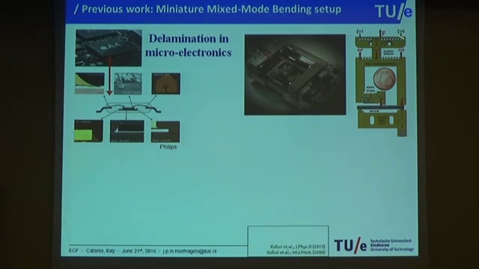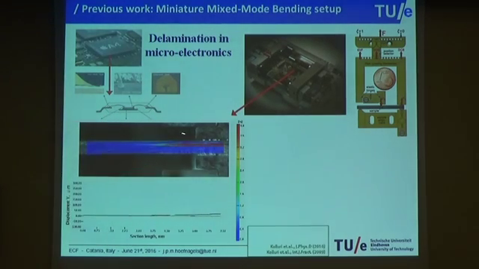You can see here, this is sort of the insert in our tester here. And this is a 1 euro stamp, so we made it actually quite small. And the reason we wanted to do that is so we could take the whole device and put it under an optical microscope or in an electron microscope. And if you do that, then you can, for instance, make movies like this, where here we have a strain map of the ongoing crack, and this is the crack opening displacement profile during the delamination test.